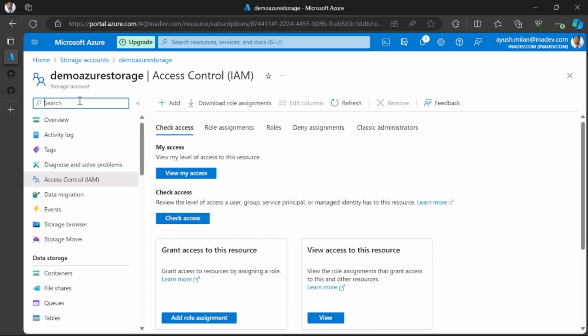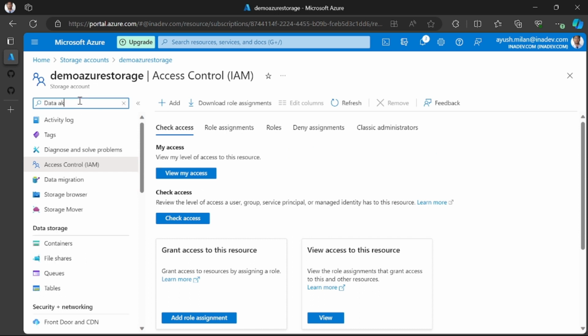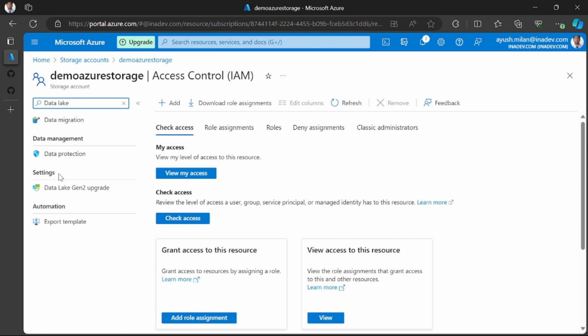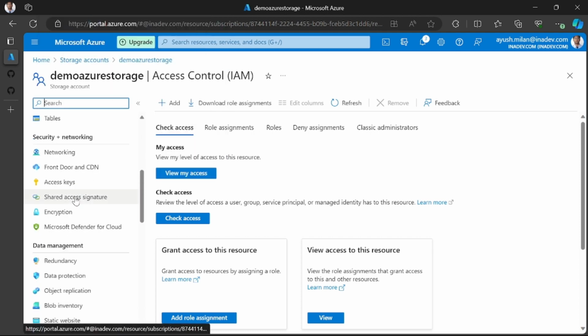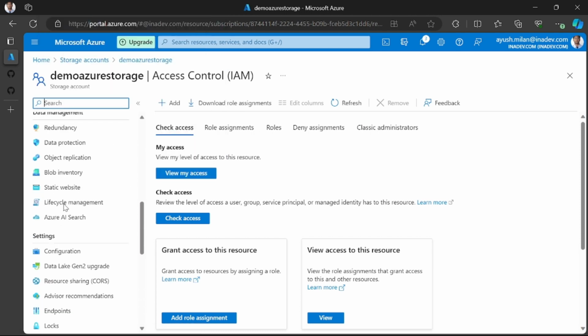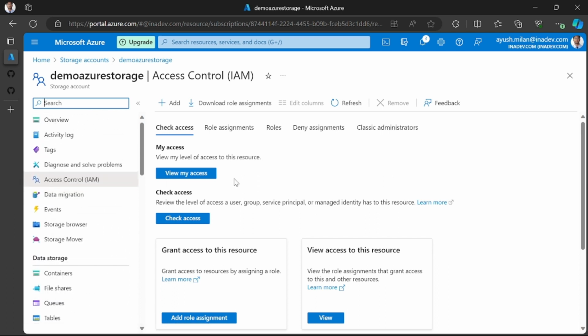Gen 2 upgrade, data lake. You can see it in the settings.